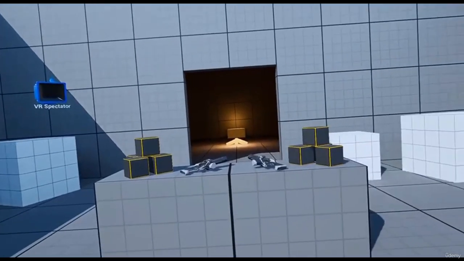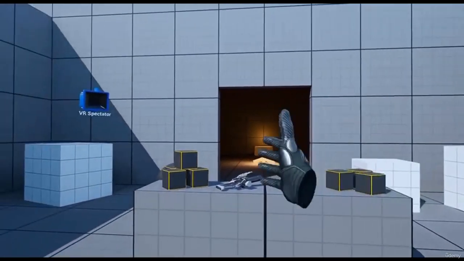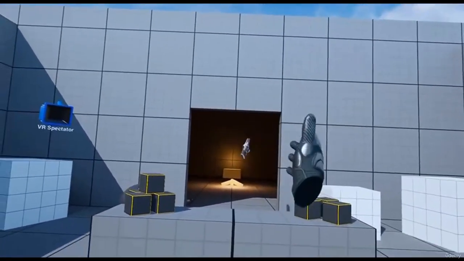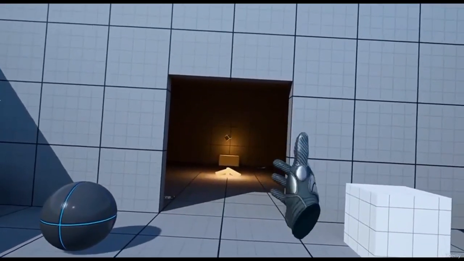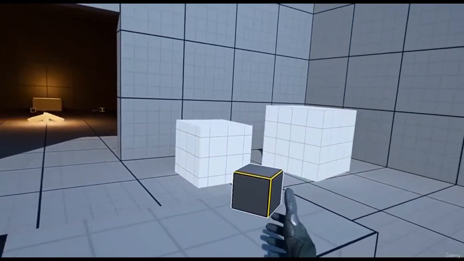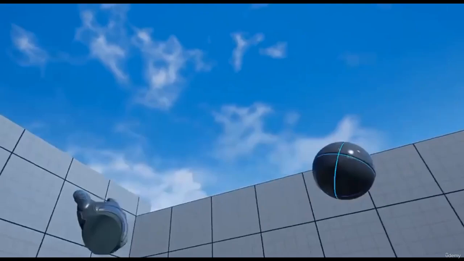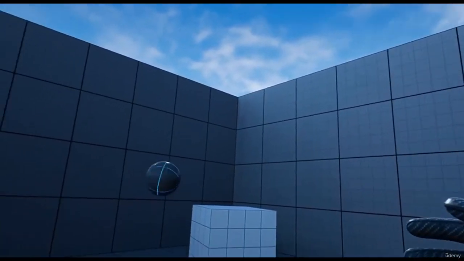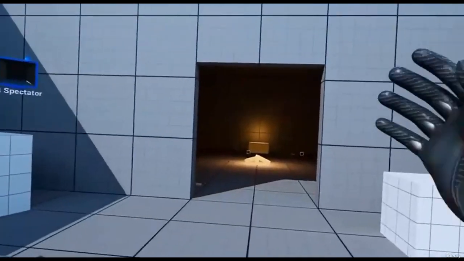Now, let's test. Let's, for example, try to grab our pistol. Now we throw, and you see it flies somewhere where we potentially could have aimed. We can do the same with the boxes. Now we can try to play this kind of game, intuitively trying to hit those boxes. This is my favorite. I actually missed. Let's try one more time. Yeah, now it's cool. Don't try it at home.